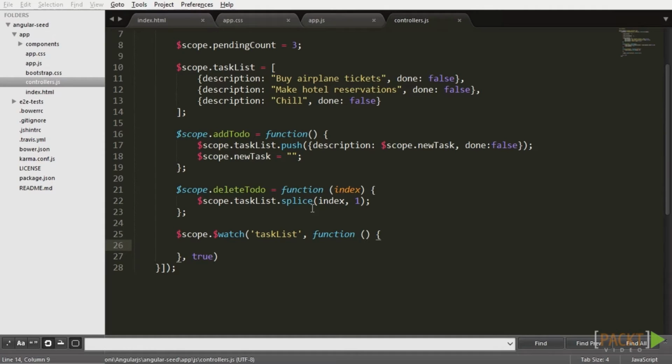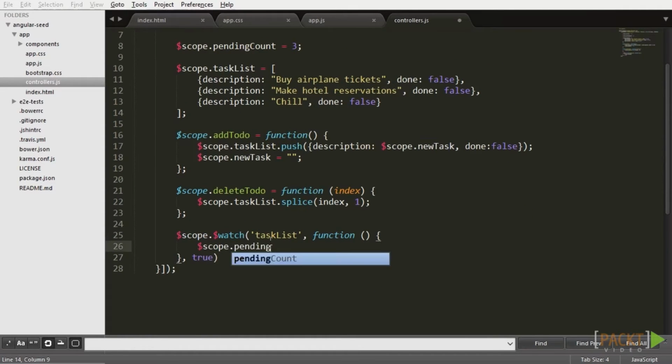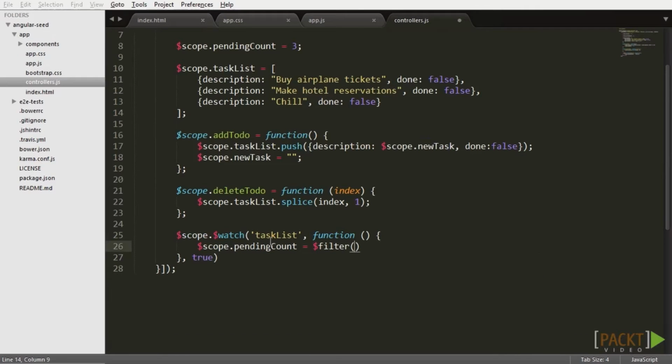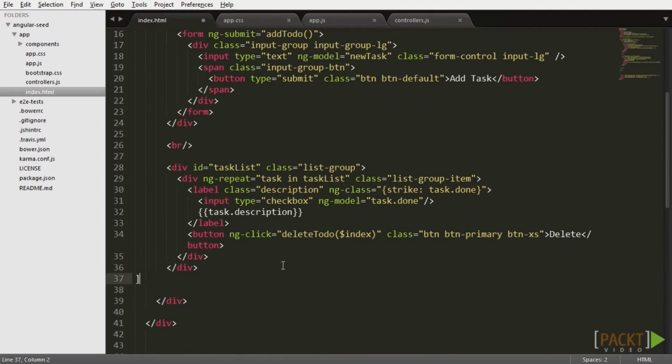Let's pass it as true so Angular will know the object must be compared by content and not by reference. Now, for the function, we're going to make use of a new AngularJS object called $filter. The filter object allows you to use filters inside of the controller, so let's add it to our controller dependency array and then add it to this line. What we're doing here is, every time the task list array suffers an alteration, the watch method will update the value of the pending count variable with the length of the array that only contains the tasks that are not yet done. Now let's go back to our view and let's show that variable somewhere.